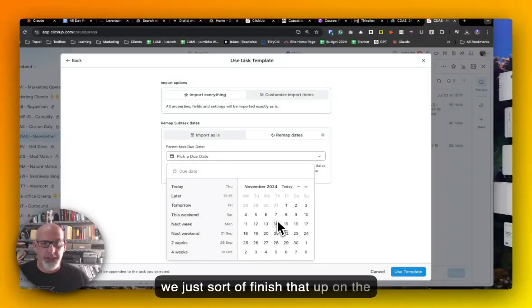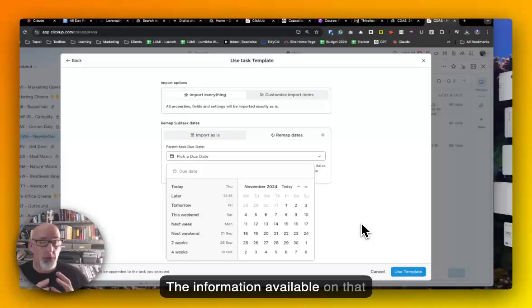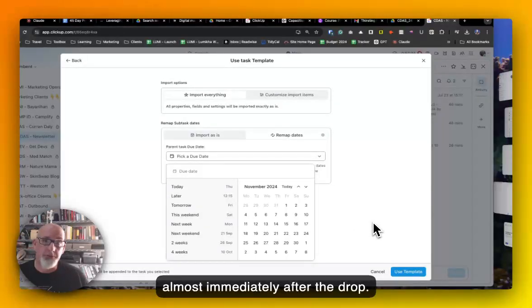So we drop the newsletter on the 7th, the first Thursday, and then drop the second iteration of it on the following Tuesday, and that gives us a couple of days to do the reports. The information available on that newsletter should be available almost immediately after the drop. Most people open it or they don't. We use the two drops to just take another bite at the apple.